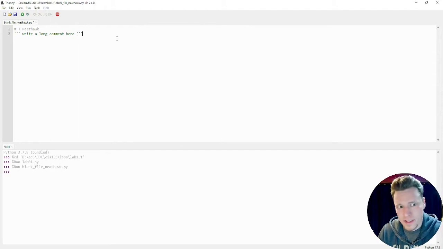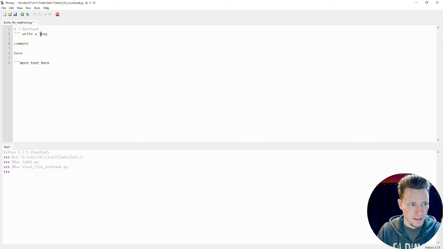And yes, this one is on one line, but if I begin writing it again, more text here, we'll see that this one just begins here and ends here, and actually it doesn't matter how many lines it covers.